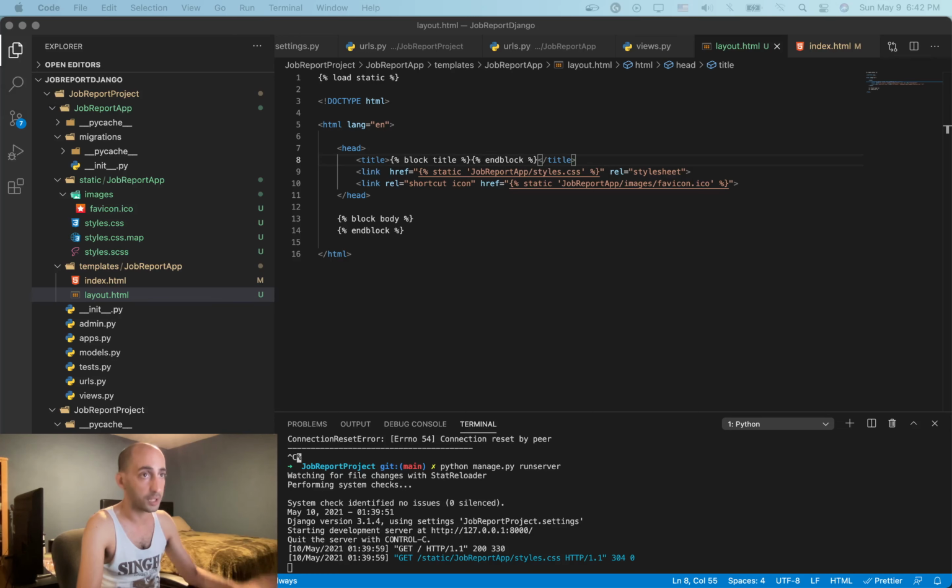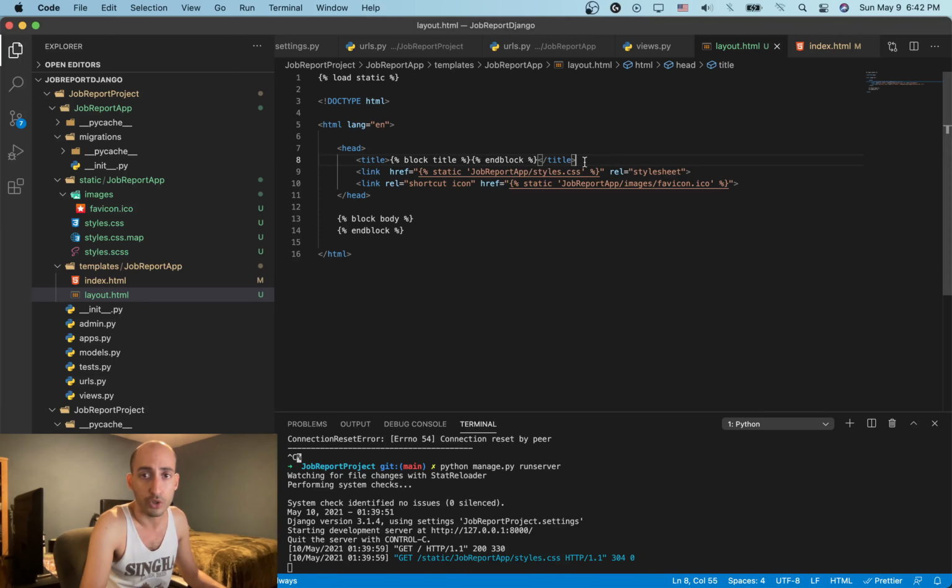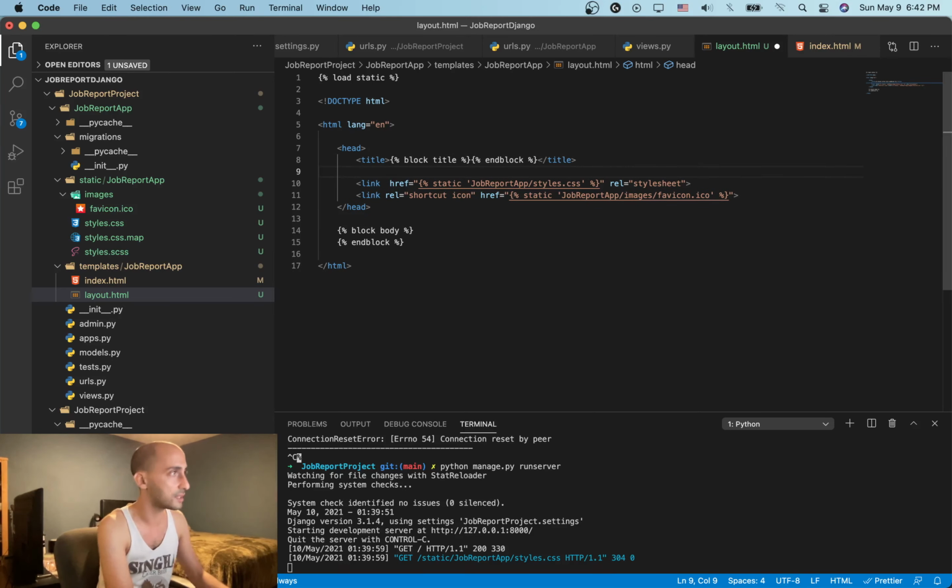So before we get into the thick of it and start creating login and register views and a logout view as well, let's do one last thing and set up Bootstrap here, and as well as input the most common meta tag for mobile. Just thinking ahead. So we'll start with that meta tag. We'll say meta name is viewport, and the content attribute is set to width equals device-width, initial-scale equals 1.0, and we can close that meta tag.